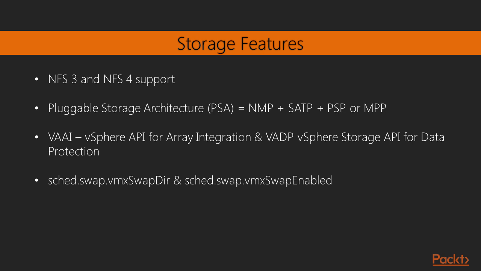NFS3 and NFS4 support, of course, has been there earlier with the earlier versions of vSphere version 6. I mentioned iSCSI static routing support already, and there have been some enhancements in the pluggable storage architecture, the native multi-pathing plugin, the SATP, the path selection plugin, and so on. So I know I'm moving very rapidly through this. The point here again is that each one of these is probably material for a 1 or 2 hour course in themselves. So I would recommend that you look at the VMware documentation if you're looking at some of these things in detail. We will look at storage features, advanced storage in great detail as well.